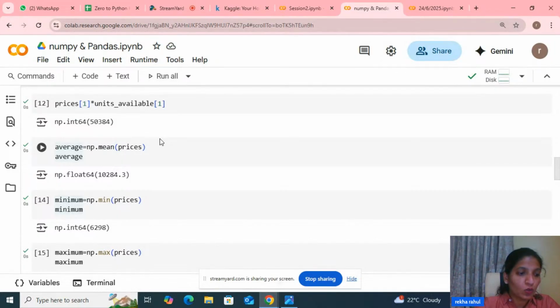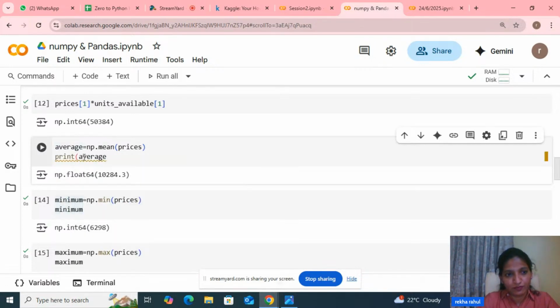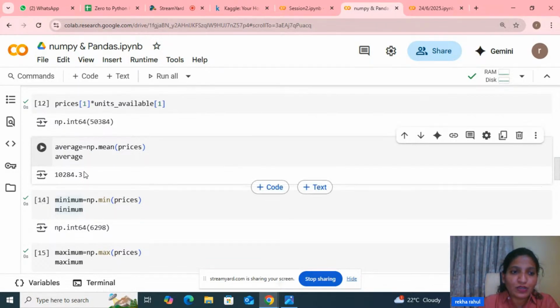Why are you putting total monetary value only instead of print? How will it print, ma'am? Yes, so students, just listen here. If you write print average, this will also give you the result. If you don't write print, then also it will give the result. Writing only the variable name will also give the result, but only one variable name. If you write minimum here also, then you will not get it. For a single variable, you will get the result.